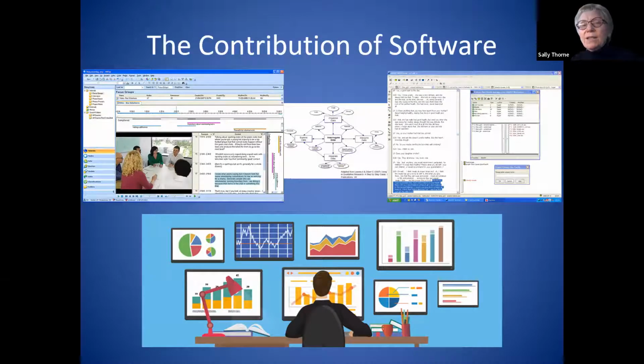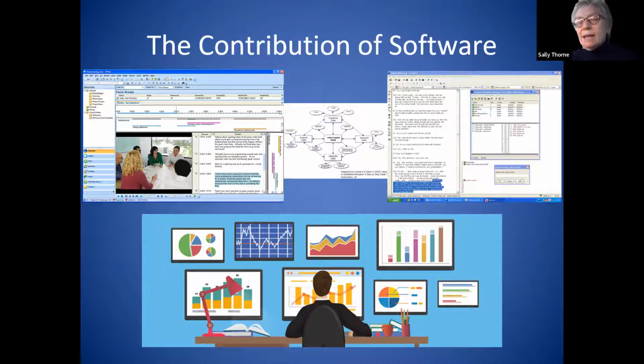There is certainly a contribution from software, and I'd say in some smaller studies that we do in the applied and practice world, that contribution can be a little bit limited. The thing to remember is that software does not do the thinking. It is not the analyst, it's an organizing tool. It's a very sophisticated and interesting organizing tool that can be very helpful to you. In a larger study in which you have lots and lots of data and are going to be working it over time, it's something you probably will need.